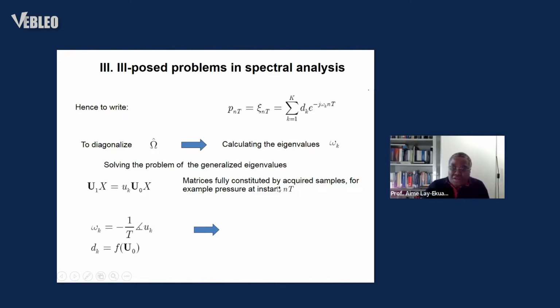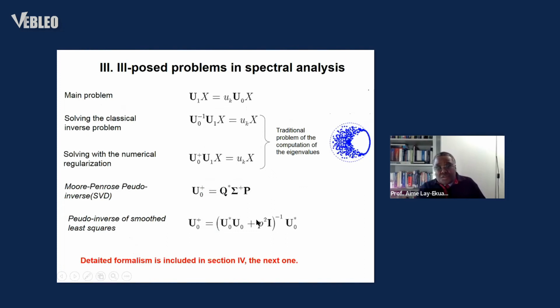This is called the generalized eigenvalues issue, faced in geometry, in calculus, and algebra. In this way, we are able to find the frequencies and the amplitude. But it is not easy when we have a huge number of data. So we have to introduce some algorithms allowing to find the solution.